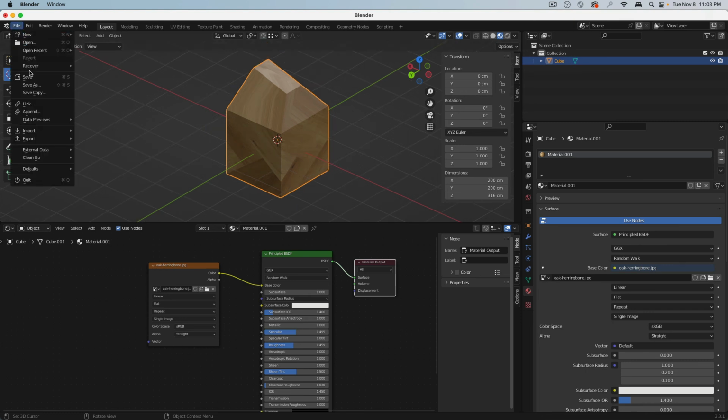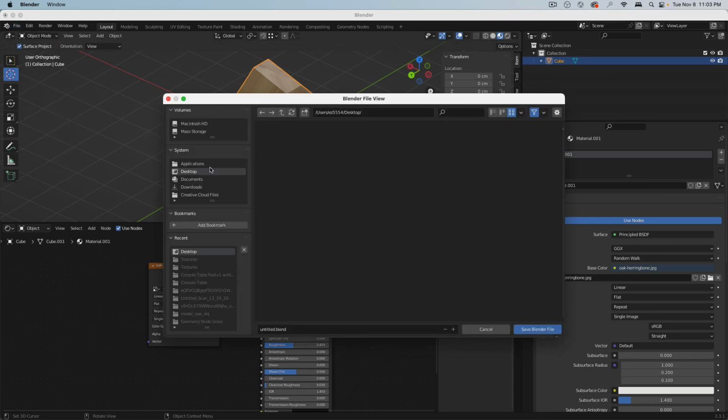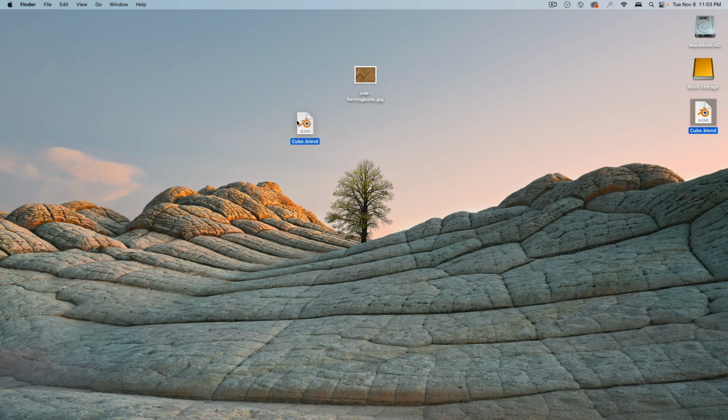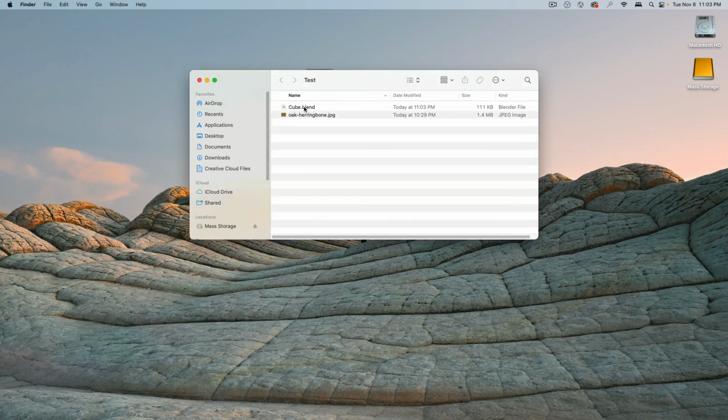So let's save and go to the desktop and call this cube. We'll finish this exercise with a little bit of file management. And I'm going to close this one. There's cube. The way I suggest to organize is to have folders, and then inside these folders you have all your assets.